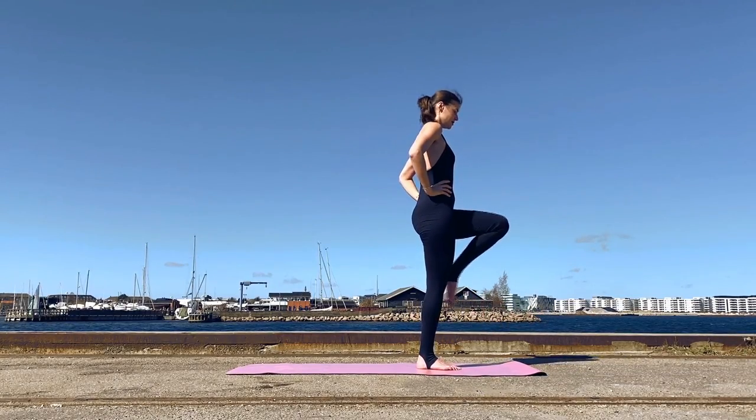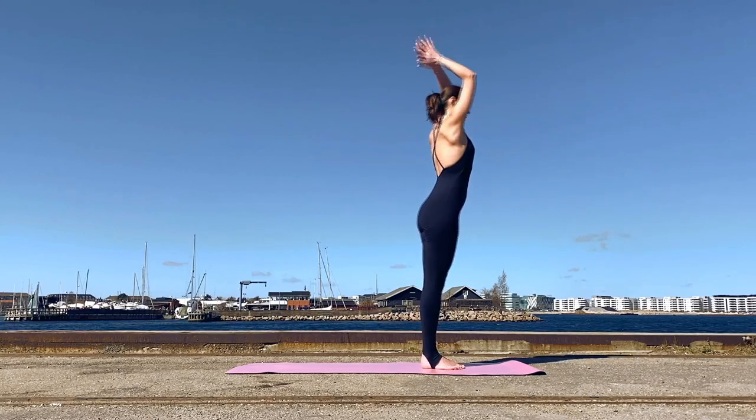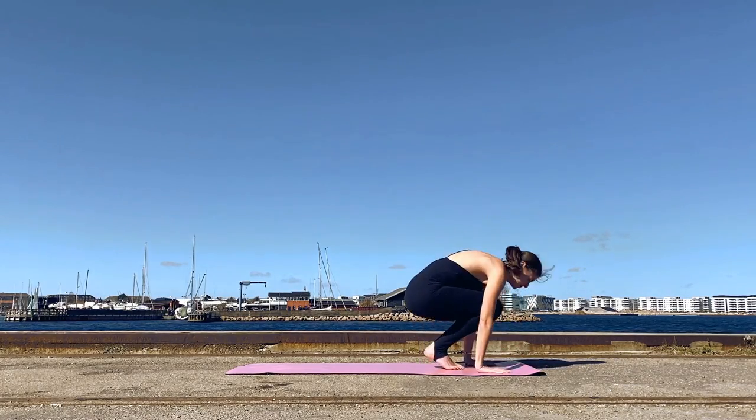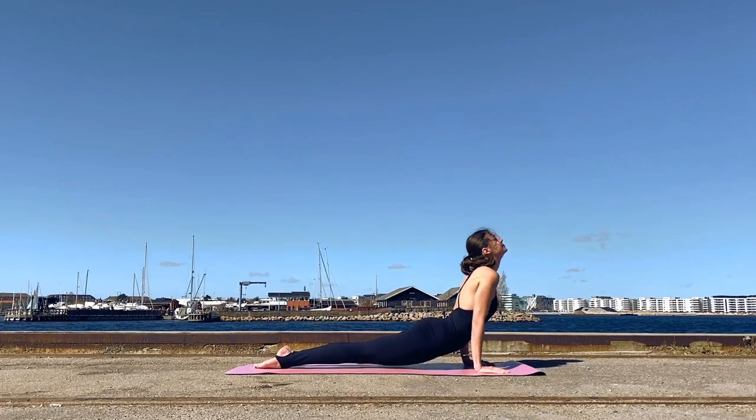Inhale and release. Inhale, bring your arms up. Exhale, forward fold. Inhale, halfway up. Place your hands down, jump to plank and reset.